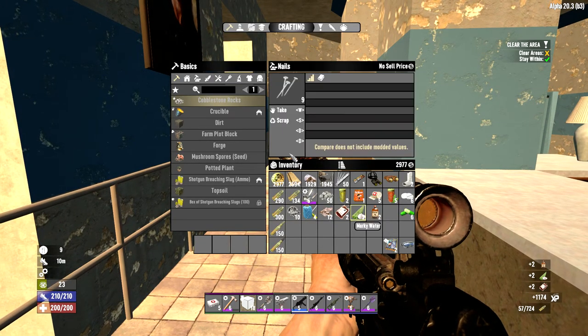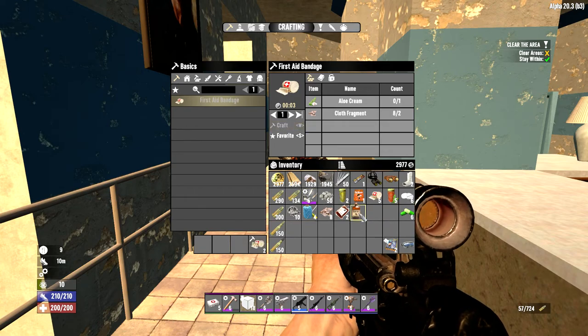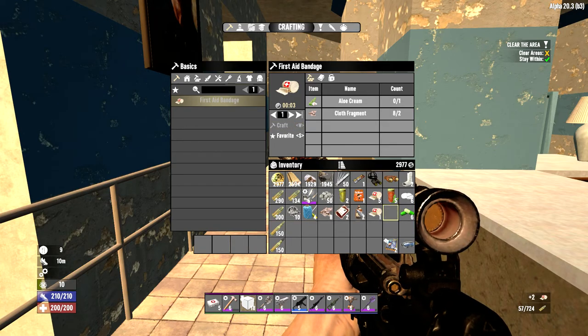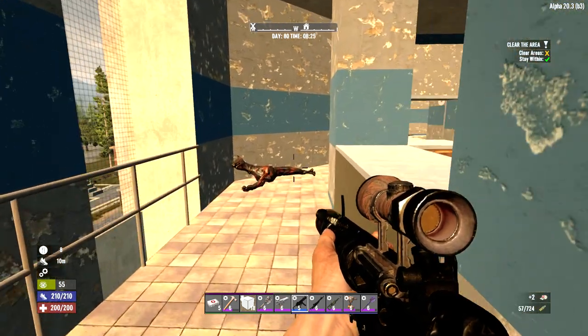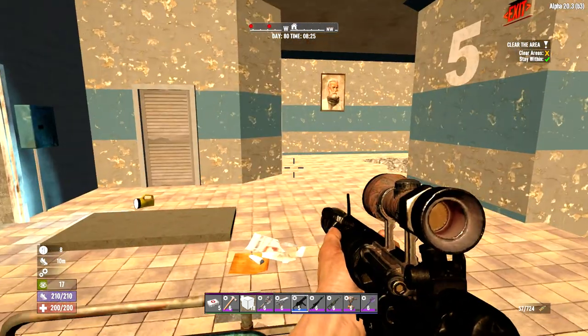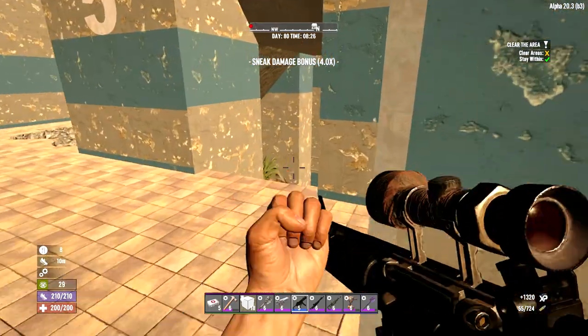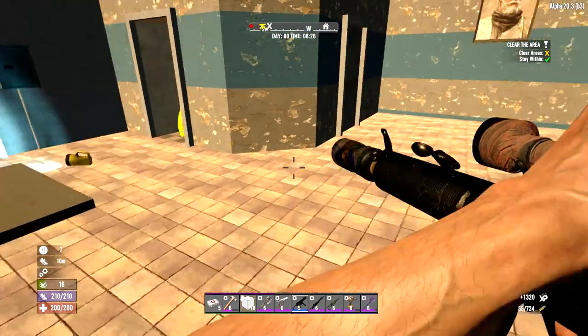Always need this, I've got plenty, but it's always good to get the recog. Now I've got more bandages than we need. They're dropping a lot of prizes today.